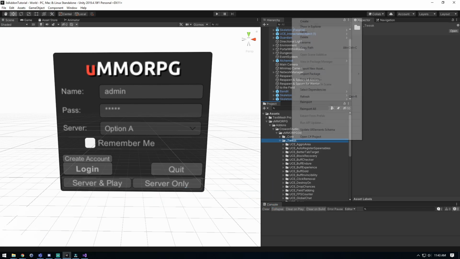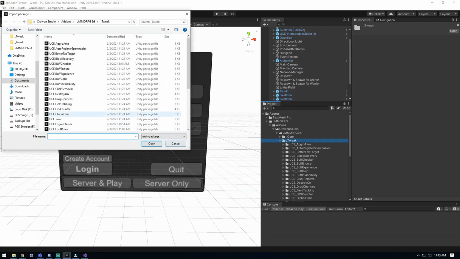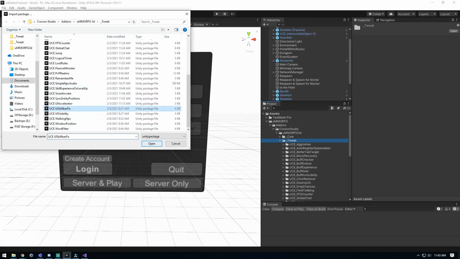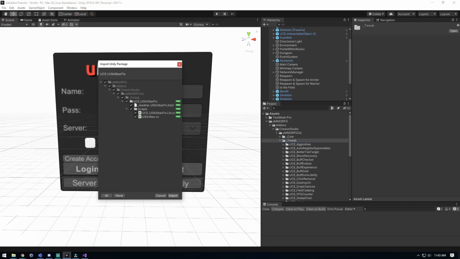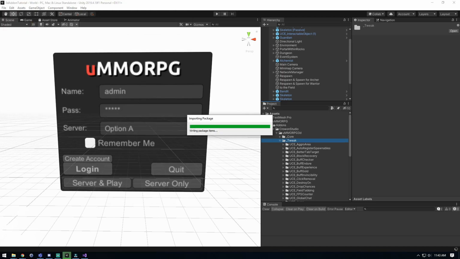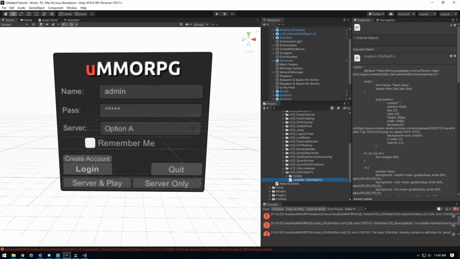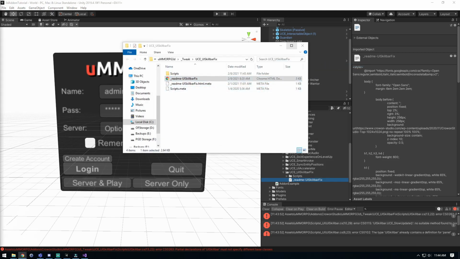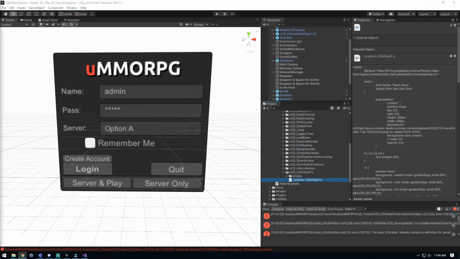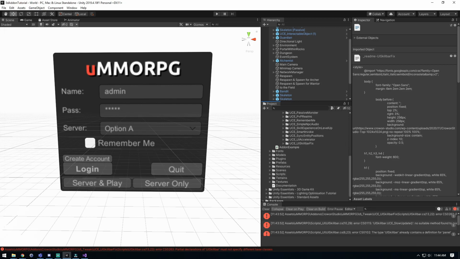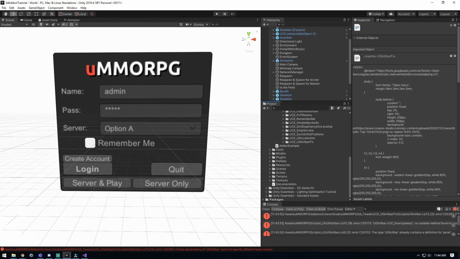So let's go ahead and import it into our project, find our skill bar, and import that. You're going to have a few errors pop up, and that's fine. So let's first get that README open. Open up our Explorer, double click it, and collapse that. Now this change is a type of core change, even though it's under installation. It's just so large that there's no point to really put it in core changes.